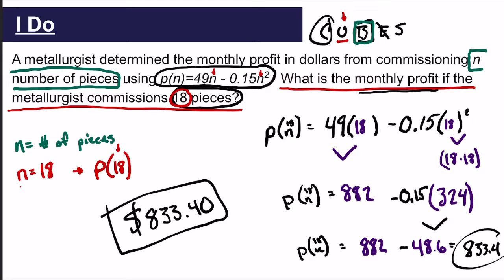Now, why did I put that zero there? Because we're talking about money. I know that's cents. 0.4 is 40 cents. So that's why I threw it in there like that. Yes, this is the answer, but remember that zero isn't going to affect it. And it looks as if it is a monthly profit.